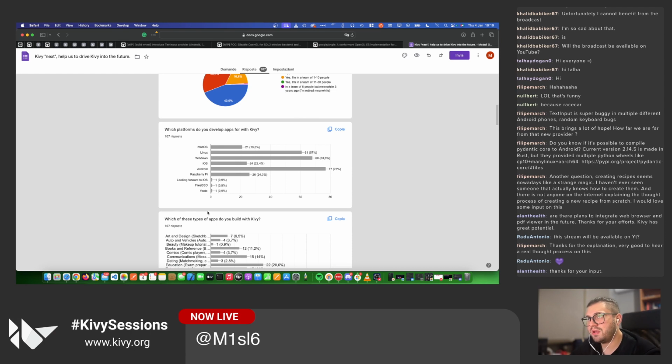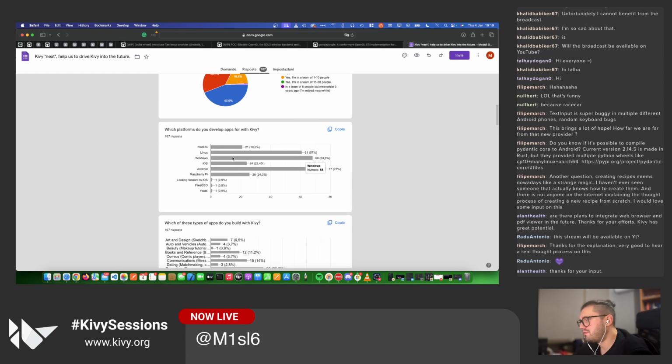We're seeing that people are releasing Kivy apps for all the platforms, but mostly Android and Windows. iOS and macOS are tricky. It costs too much to develop on Apple and macOS because you have to buy the hardware and the license.